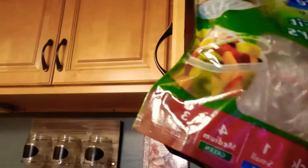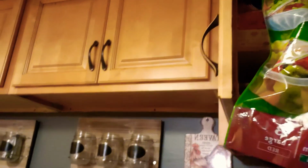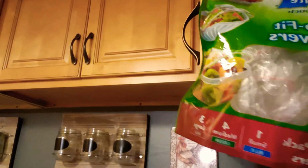these, which I mentioned before in a video. These are called the Covermates. They're stretch-to-fit food covers. I use these for bowls that I am going to be putting bread in that needs to rise. These are fantastic. My grater is up here. My two spoons for my Instapot. And yeah, I think I covered that. So that is that area.